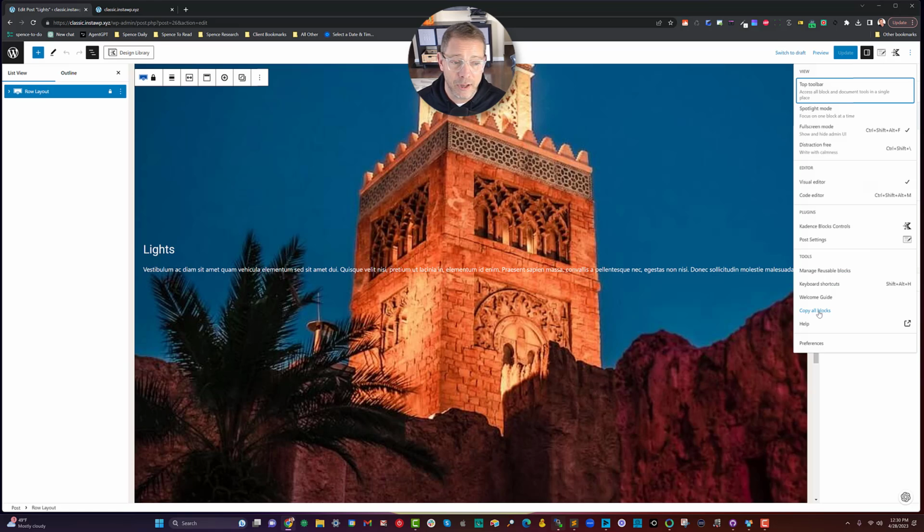I could copy all the blocks and I could save it to a separate page, or I could use a free plugin like the Blockmeister plugin, or Kadence has the Kadence Cloud, to just say, this is my blog post layout. I want a full width and all these other things built in. It's all here in front of us. We don't need another layer. Okay, now what else did I do?